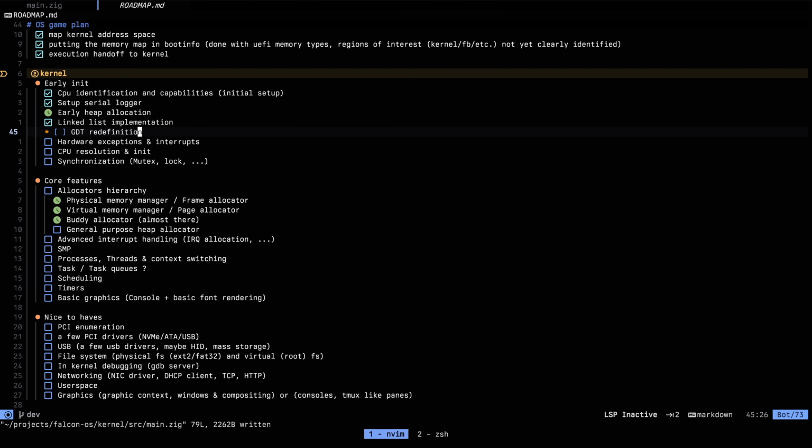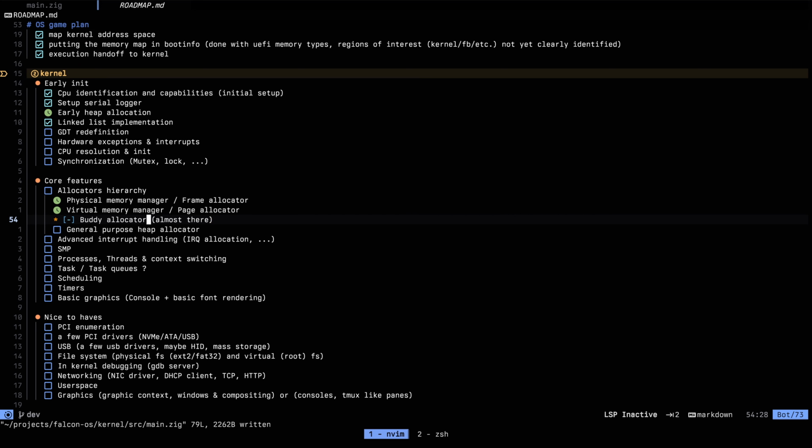Right, so from my roadmap here, I see that we have worked on heap allocation. Actually, we were doing the buddy allocator. Here it's marked as almost there, but I think we should be fairly happy with where we are now.